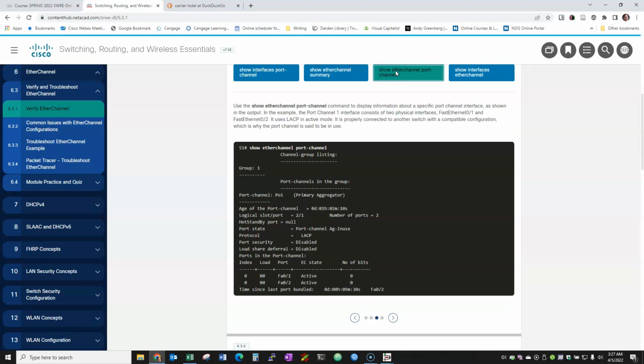Okay, and then we have the show Etherchannel port channel. All right, we're going to look at each channel specifically. And that's going to tell us more information about those channels. Now notice that in this particular case, I can see the specifics on each port in the channel.